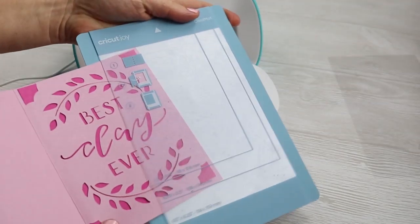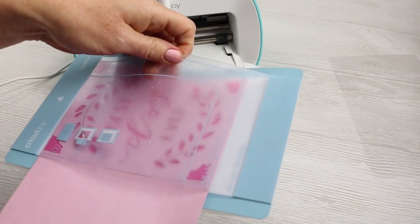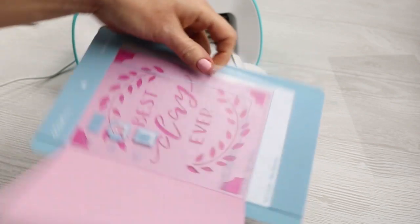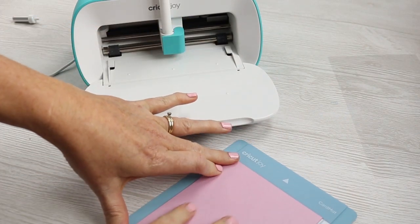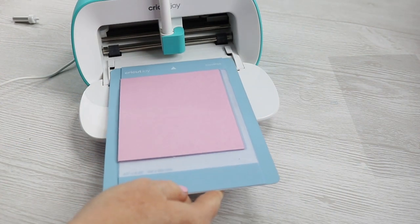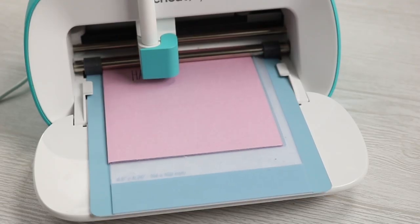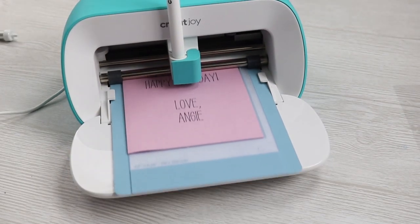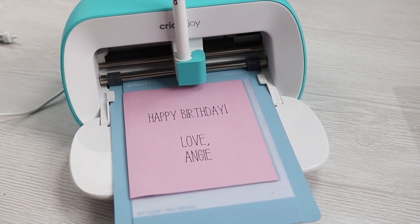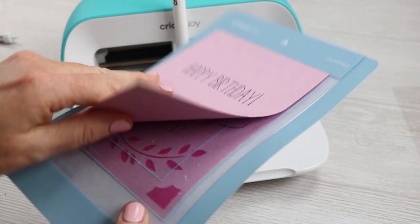Again, use that card mat. This time I'm going to put the inside of the card into the pocket, and fold over the back of that card. Press it down onto the card mat. Then we'll just let Joy do the writing on our card for us. And there you have a card written on the inside, all with Cricut Joy.